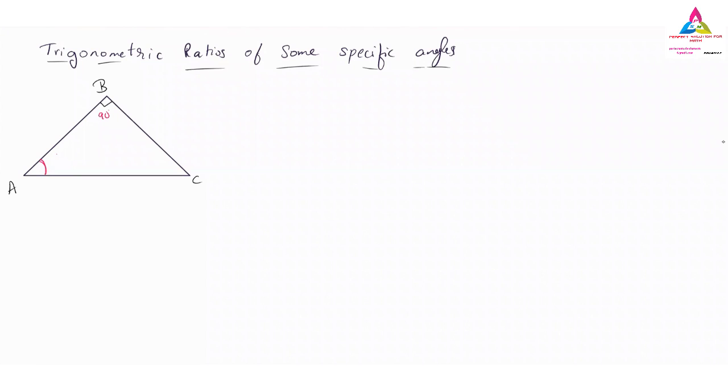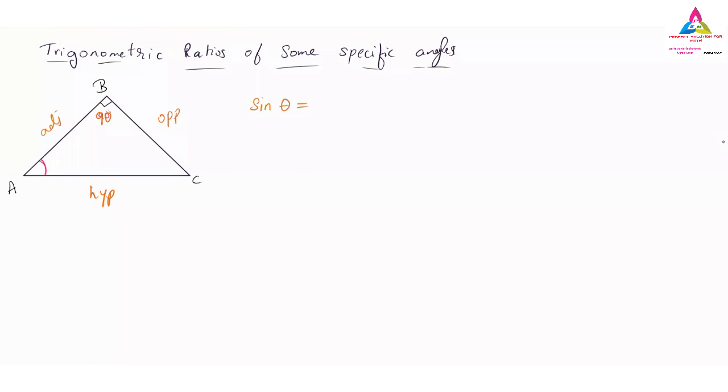So for that particular angle, how can we find its value? For example, if you are taking A as the main angle, the opposite side will be this, the adjacent side will be this, and the hypotenuse is opposite to 90 degrees, that we know. So now we have to find the six trigonometric function values. For example, first one, sine theta. What is sine theta? Quickly.